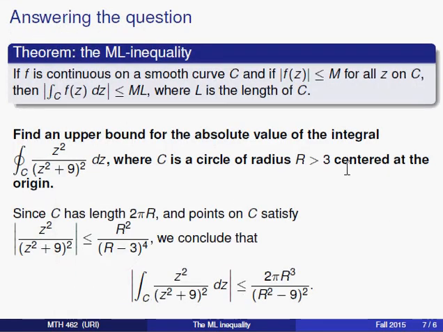Now if we put it all together, we know that since the curve C has length 2πR, and we know that the function values on the curve are less than or equal to this. We'll go ahead and use the simpler expression there. Then the ML inequality tells us that the modulus of our integral has value less than or equal to the product of those two things. So we get an expression here. Right, now that would answer the problem, and we could stop here.